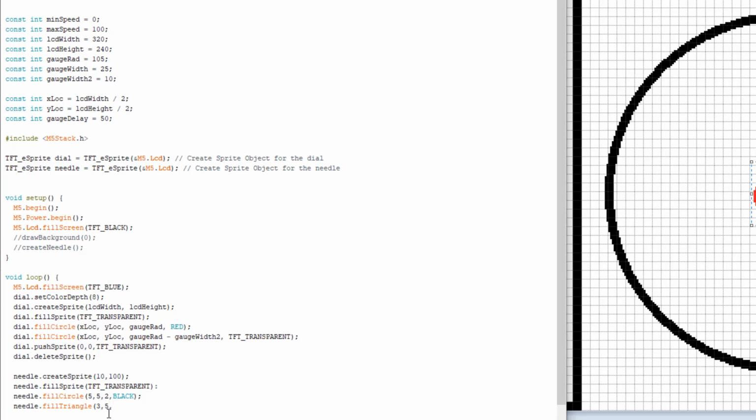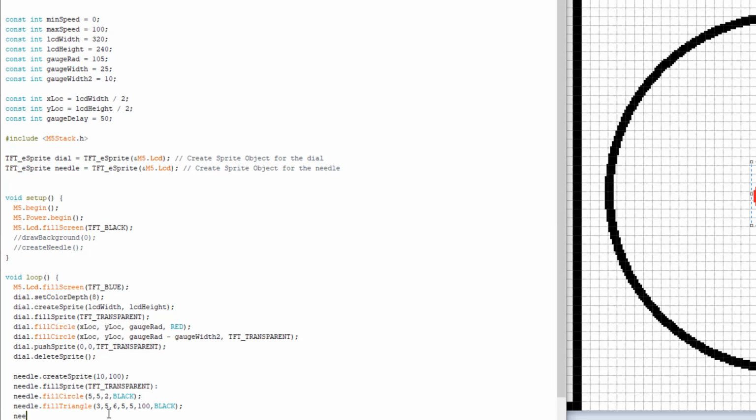The next one is going to go into the other side of our circle, which should be 6, down 5, and then we're going to go over 5 pixels directly in the center, and we'll go down 100. And make sure I put a comma in there. Then we're going to give it a color, and I'm just going to say black again, so it's the same as the other piece that we created.